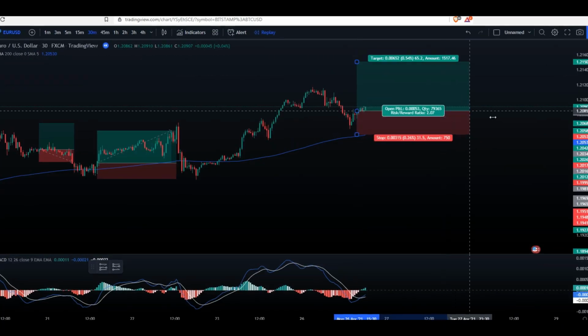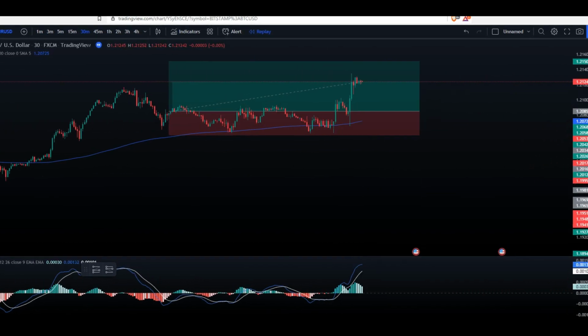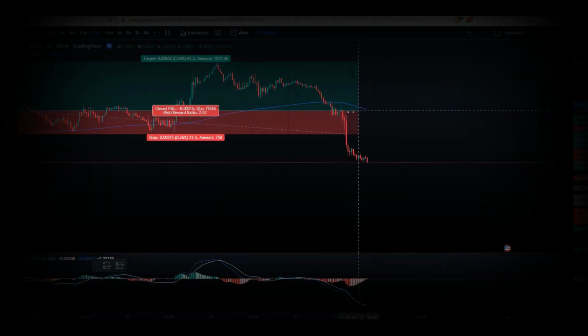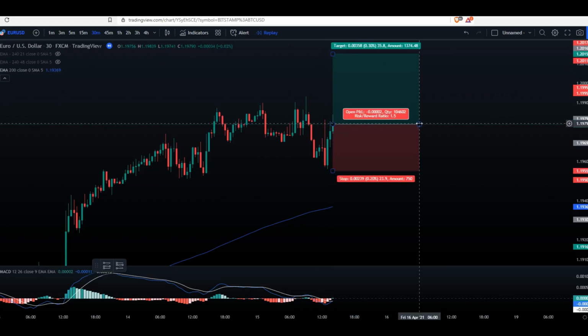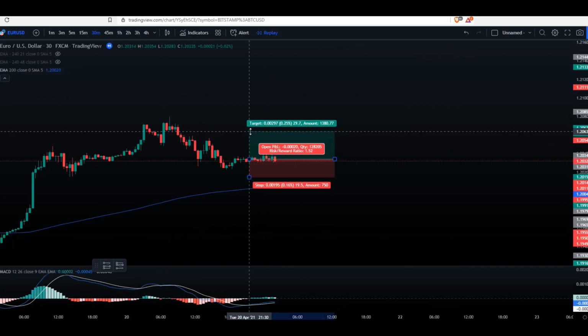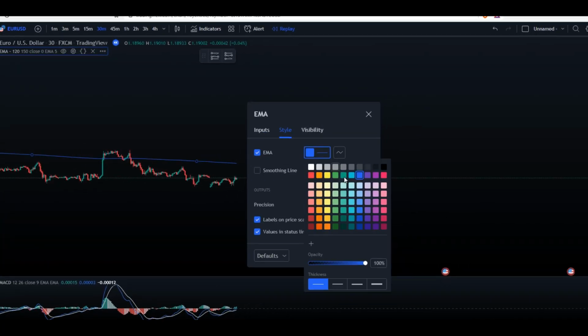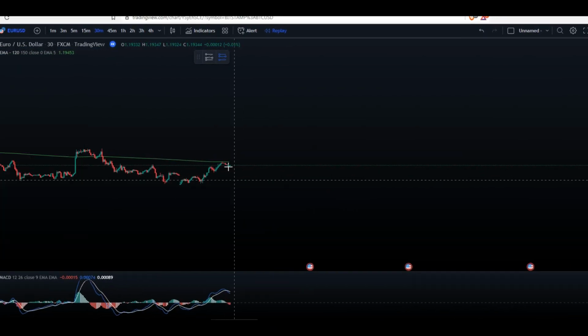As a result, the MACD gives you false signals when the trend is paused or it is in reversal, just like this. So to fix that, I went on to change the EMA settings to 150 in length on a 2-hour chart instead of the same chart. And here is the improved strategy.